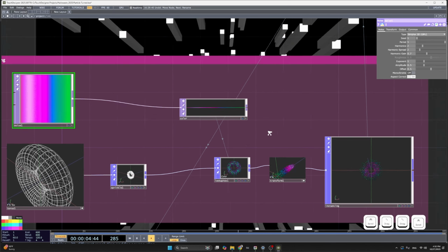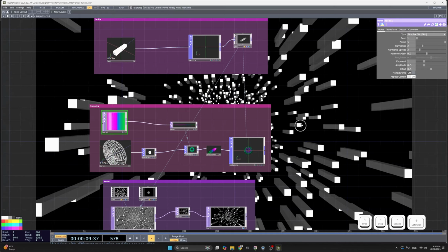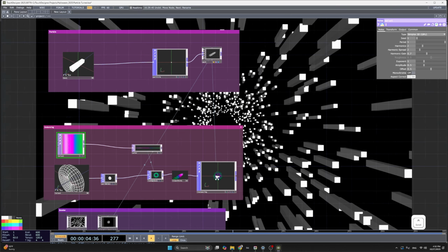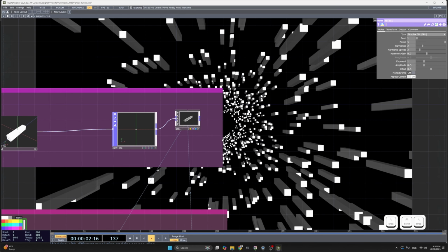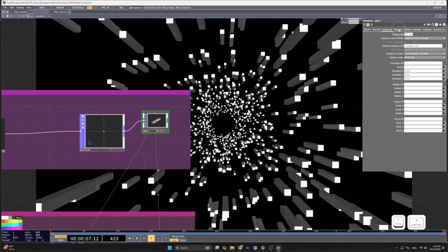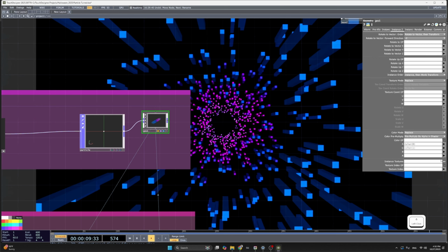Now, you'll notice that these particles aren't colored. And that is because we need to assign the color of our instancing to the actual instances. Let's go into the geo here. Let's go to the second page and assign the red channel to the red color from our instancing pop. Do the same for the green, the blue channels, and finally the alpha channel.